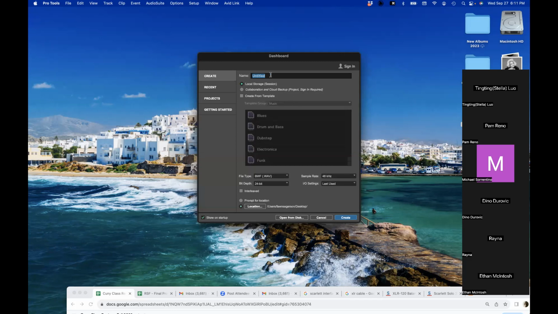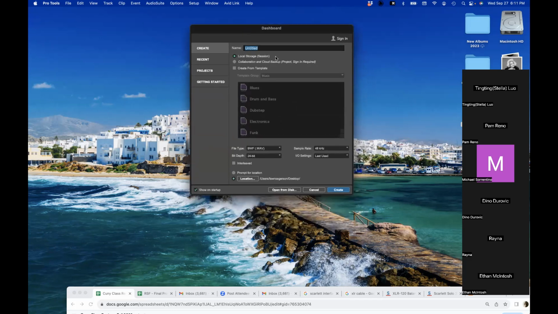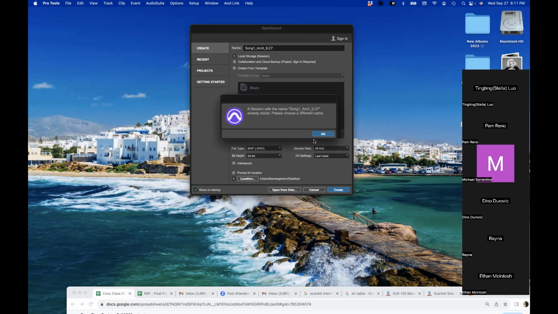Okay, so you see this dashboard? Yeah. Okay, so you're going to name it song 1, say meet, underscore, and then 927. So do this naming technique. Then this is really important. Make sure you know the location down here of where you're saving it. So click on location afterwards, and then pick a spot where you know where it is. Desktop is a good spot. And then hit create.